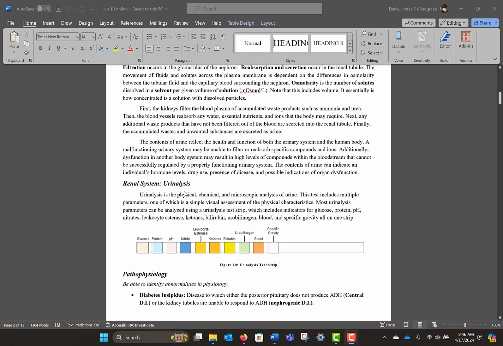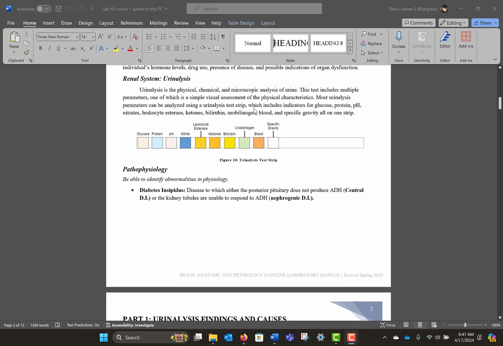All right, so the rest of this paragraph is just reviewing topics that we've talked about previously in Bio 139 and 137: osmolarity, solution, solutes, solvent. Make sure and review those if they're a little hazy for you. But let's get down to talk about a urinalysis. What we see here is a diagram of a urinalysis test strip. You might have done one of these at a doctor's visit if you ever had to do a lab.